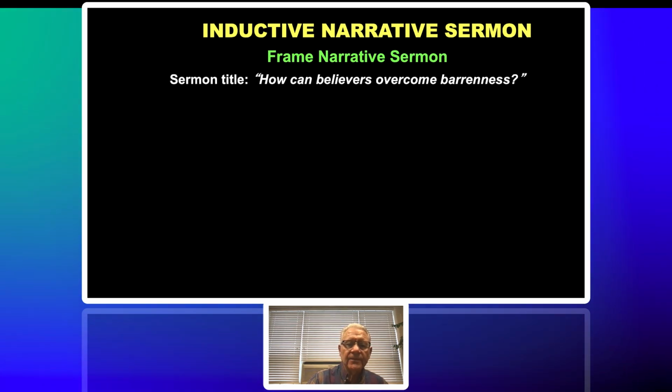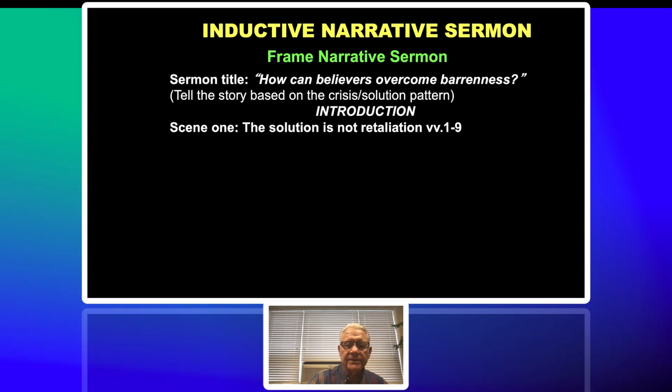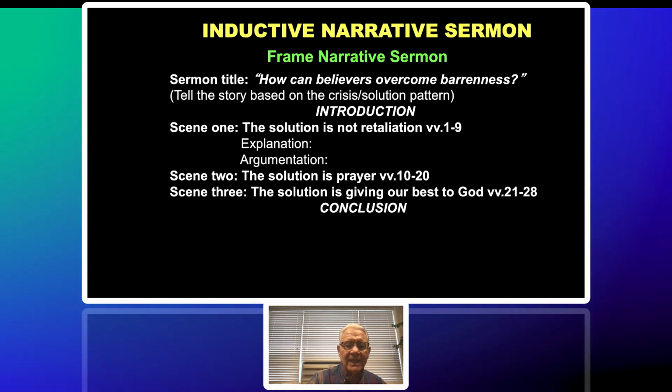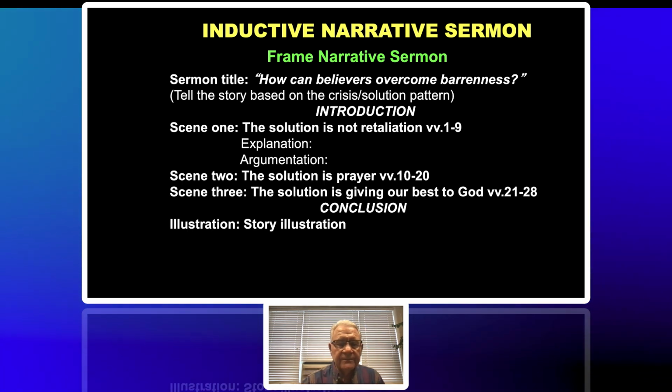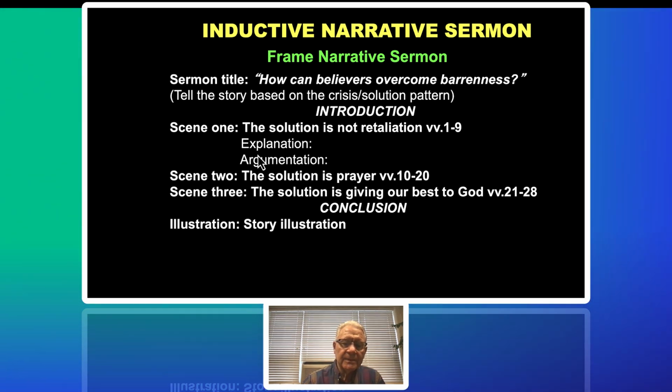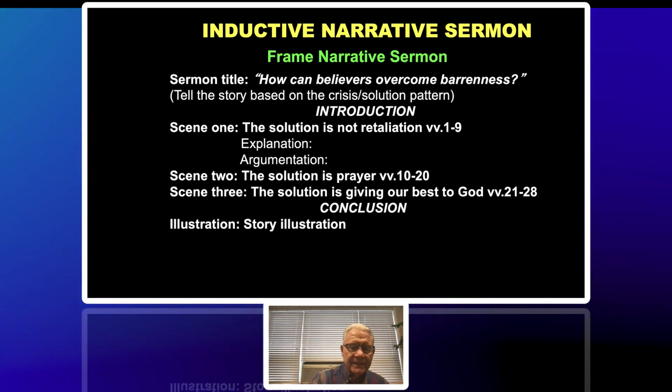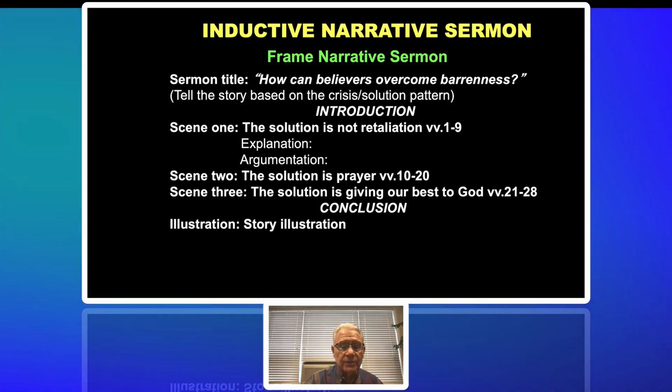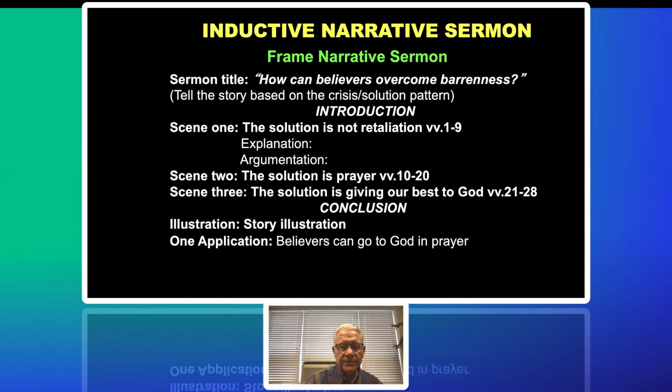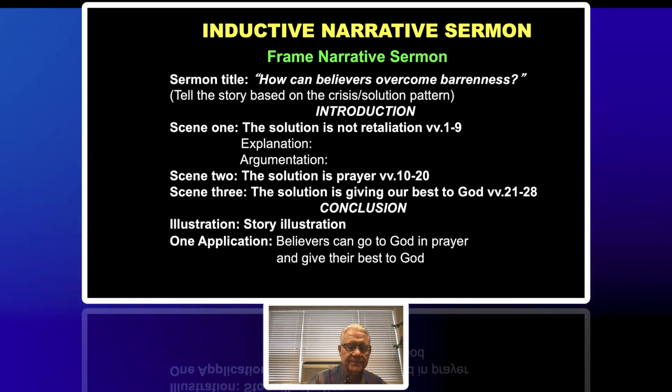Again, the frame does have an introduction and it does have a conclusion. But it's like the pure narrative, where you have main divisions with explanation and argumentation under each, and at the end you have your conclusion, which is your story, illustration, and your application. One application.